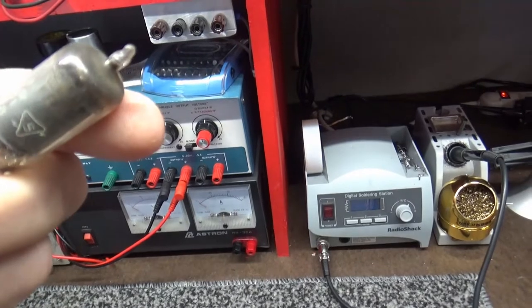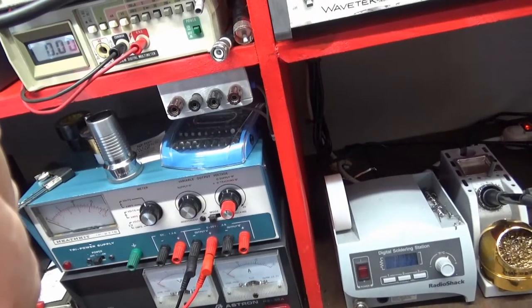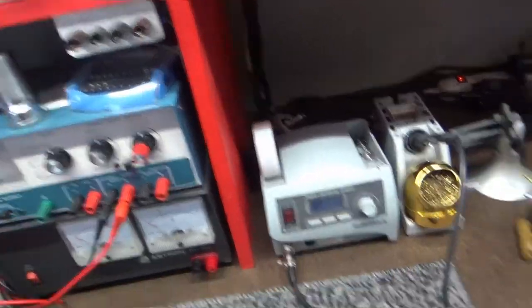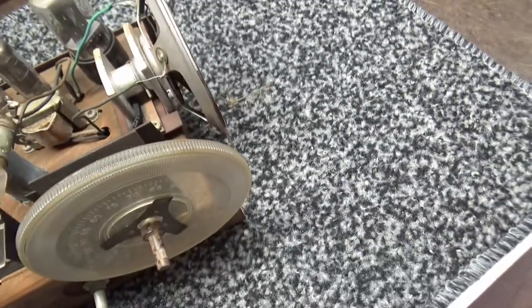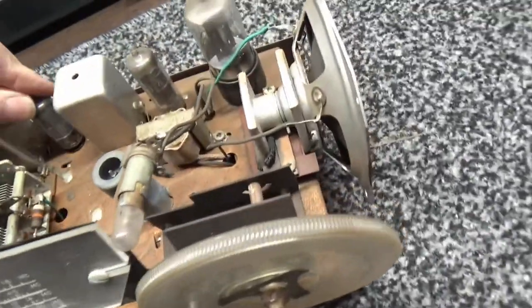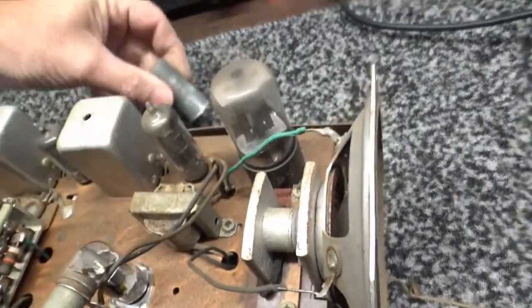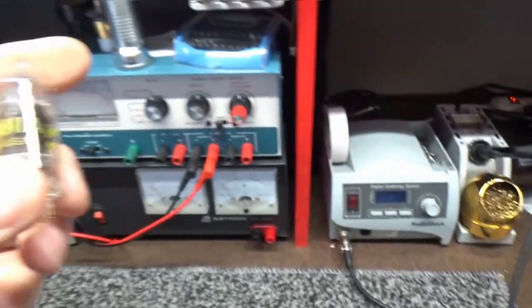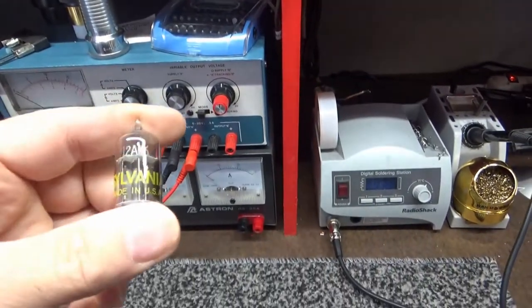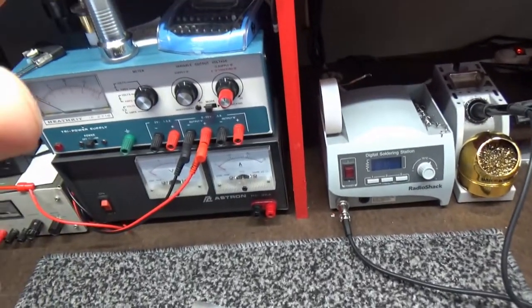If I can find a date code on that dude. Probably is. I can't read it. Don't have my glasses on. Anyway, that's the IF amplifier, I believe. And here is the detector. Right here. Get it out. What's it going to be? It's going to be a 12AV6.